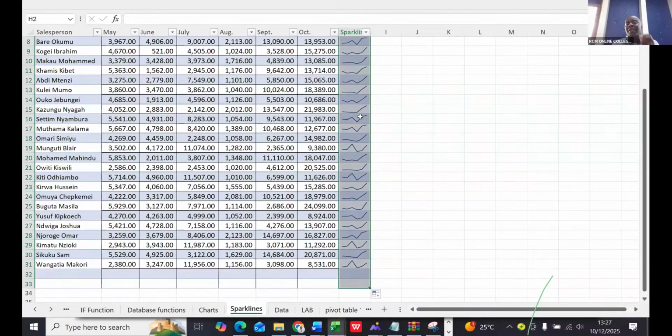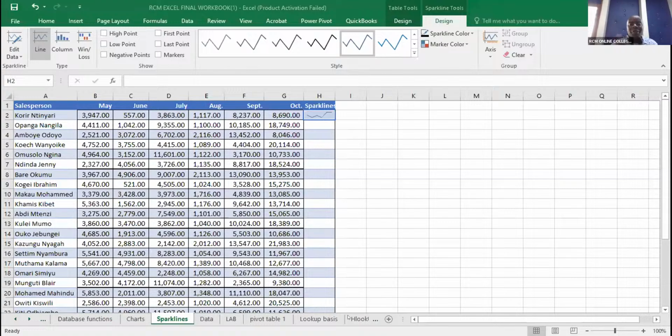I would want to see whether we have a single student who has been able to do exactly what Mwalimu has done. Somebody should please help me share the file. Anybody who is able to share their screen, I give them 300 bob. Please share your screen. I can see Dorcas. Once you get it right, I give you 300 bob.